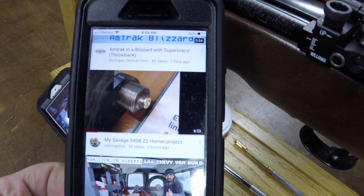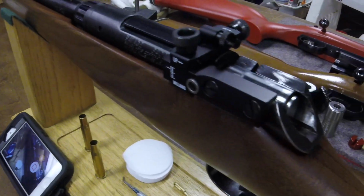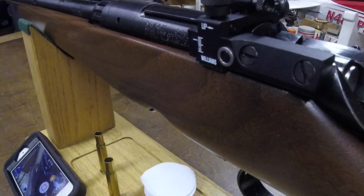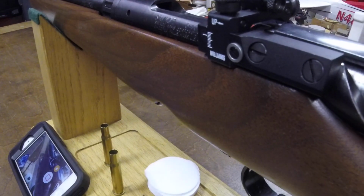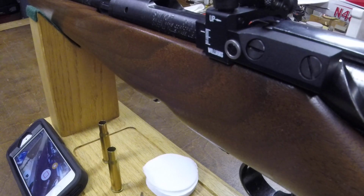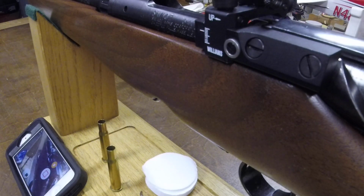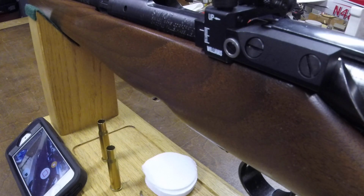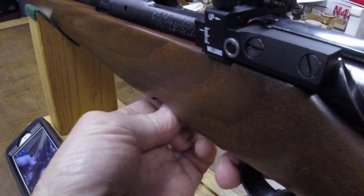He's working on a project of barreling a Savage 340 with a replacement barrel that's 22 Hornet. And he had some questions regarding the extractor and how things look at the breech end of the barrel when a round is inside the chamber. How does the rim protrude from the barrel? In his video he has some pretty good views of the breech end of a 340 barrel. It has a radiused portion that comes out to where the rim of the case engages the barrel.